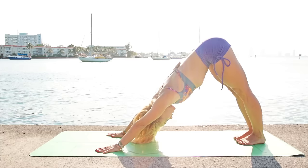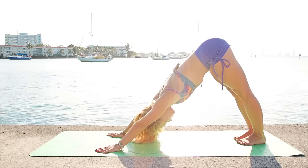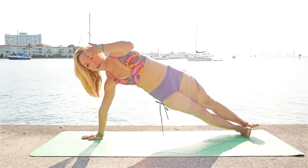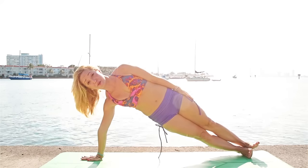Two, three, four, and five. Looking forward, inhale, come on back to plank. Walk your right hand forward, back to side plank. Okay guys, this is a little hard, but it's so good for your lower abs. See if you can do it with me.